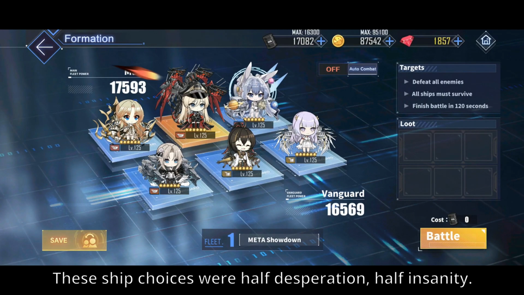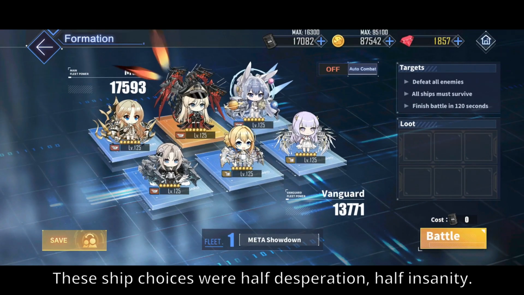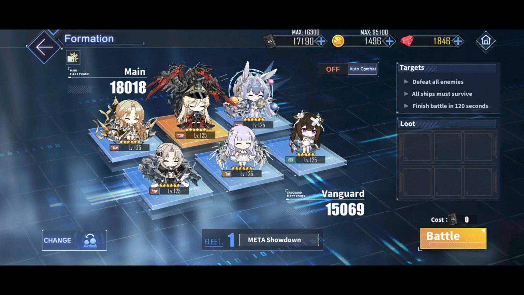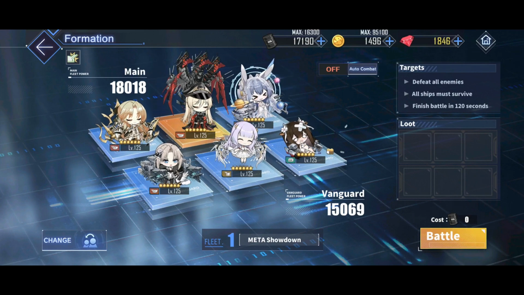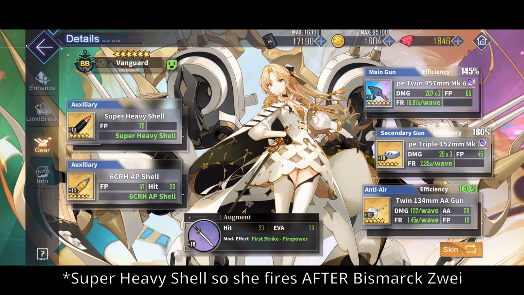Well, I tried lots of fleets and got close so many times, but nothing seemed to work. Until I finally got the fleet and gear right. Through all my testing, I found 5 ships that were perfect. Vanguard, for her 10% more enemy damage taken. Her gear is a standard battleship loadout, but it doesn't really matter.